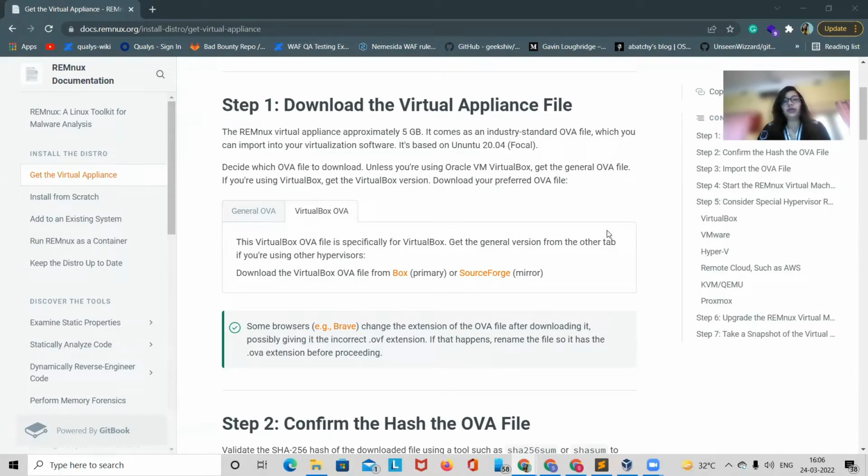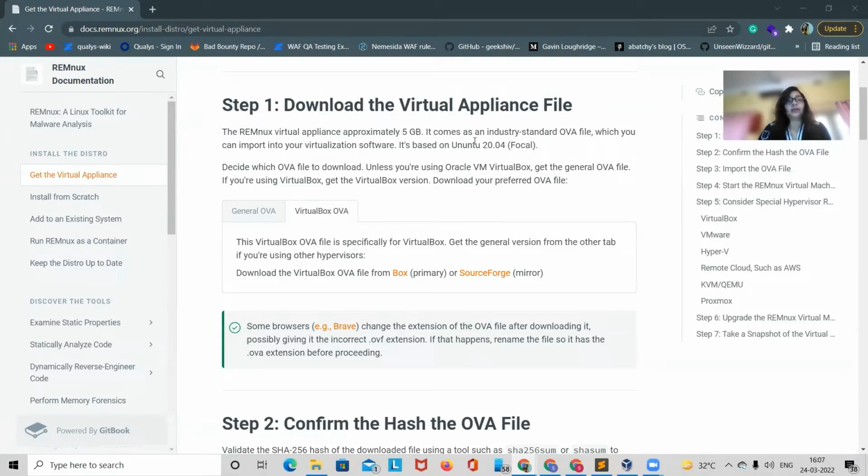And today we are going to install Remnux VM and set up another lab. This is again another wonderful virtual machine for malware analysis, and we will be using it only for our static analysis purpose as of now. But today let's see how we can perform the installation. We'll be setting up another lab. So let's get started.